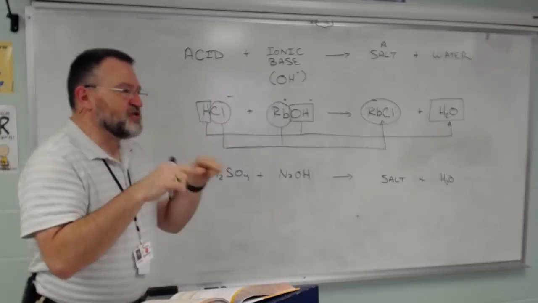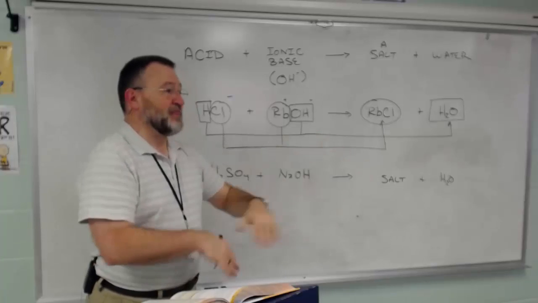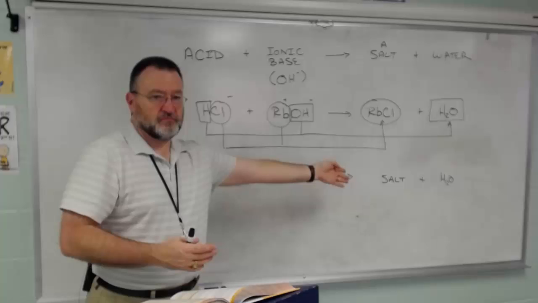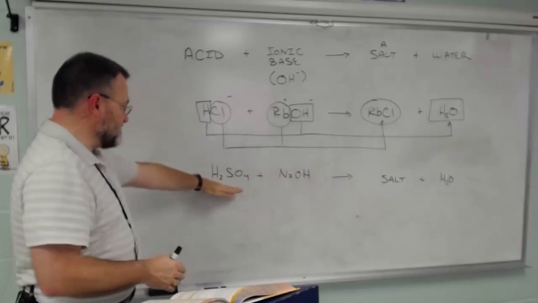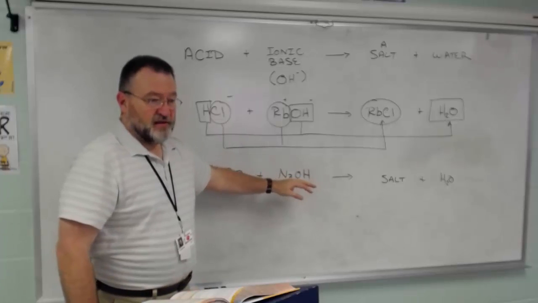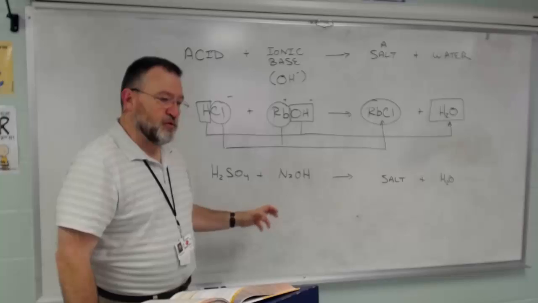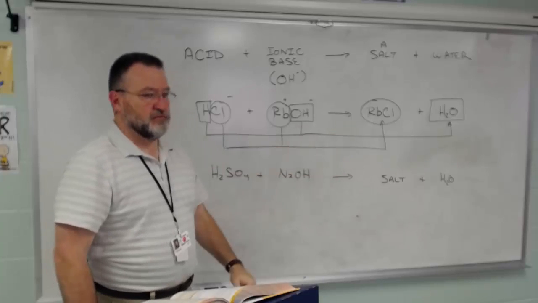In the neutralization of the acid and base in that reaction, we're going to form the water. And the leftovers are going to form the salt. So let's look to our two reactants, in this case our acid, sulfuric acid, and sodium hydroxide, our base. And let's see if we can take these apart and form water, and then take the leftovers and form the salt. All right?